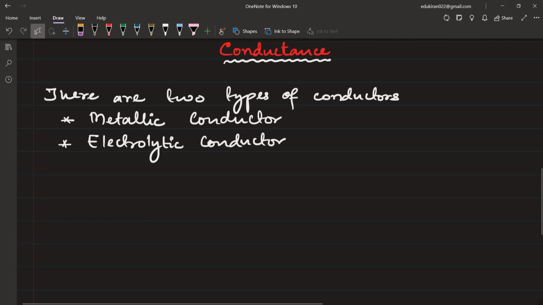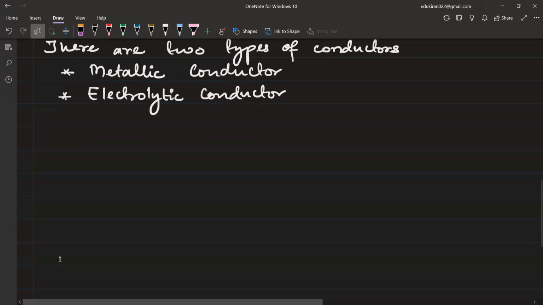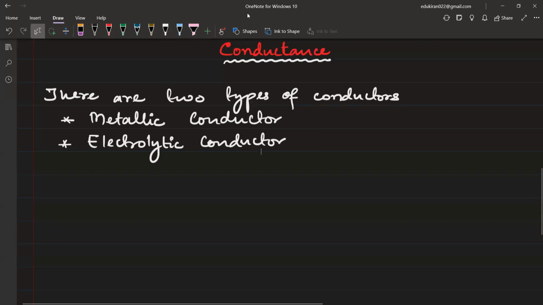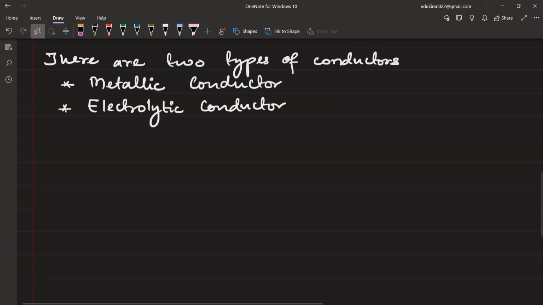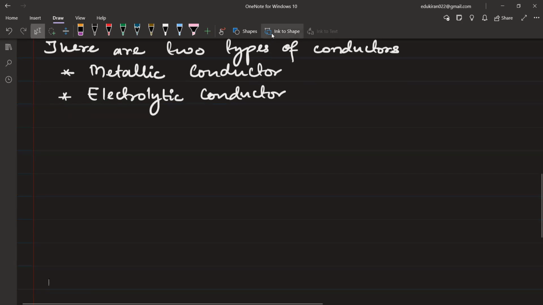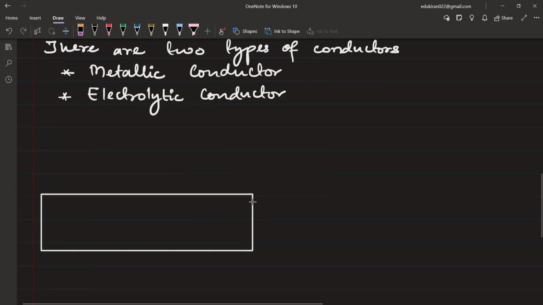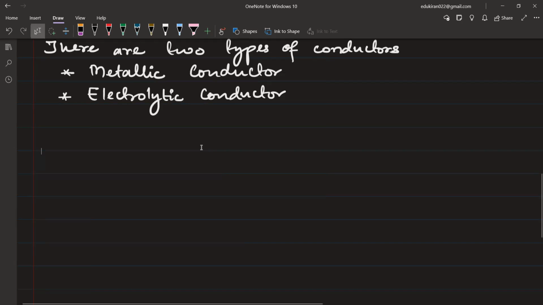First of all, let us look at the similarities and the differences. What is the similarity between both of them? Whenever you are asked to get the differences between two things, there will be some similarity between them, only then are you pointing out differences. If both things are completely different, then you will never talk about the differences. Since both of these are conductors, only then are we pointing out the differences between these two conductors. Whenever I write the differences between two things, I usually think, what is the similarity here? Because until and unless we have similarity, there will be no differences. I will draw it like this.